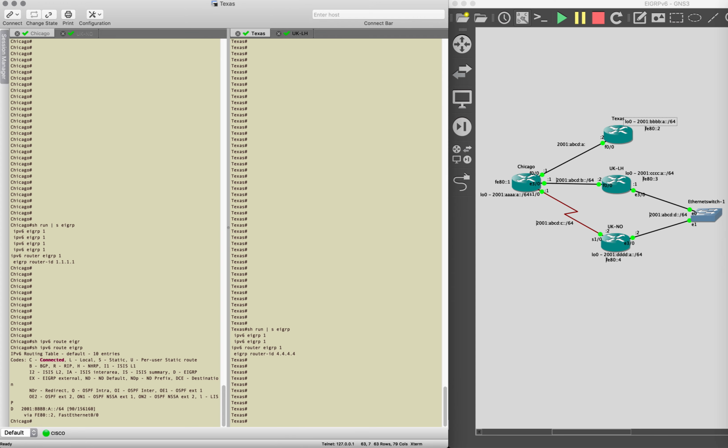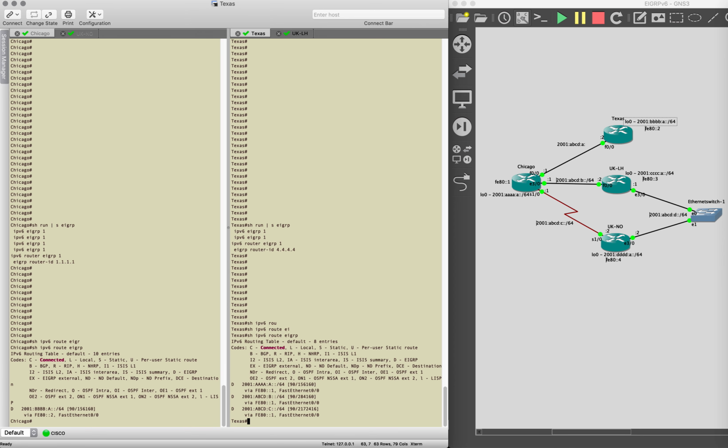So let's do the same on the Texas router, show IPv6 route. You want to see EIGRP? Yes, Texas router has no routes because it's learning from Chicago router, which is learning this subnet and this subnet and the loopback interface. So that is the expected behavior.